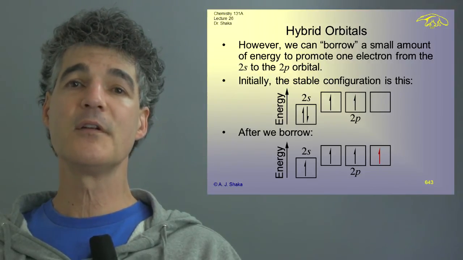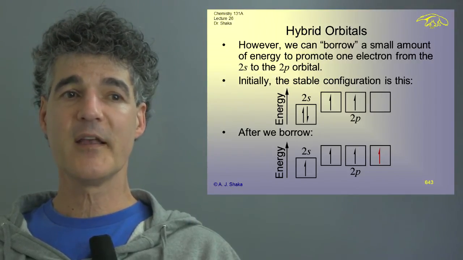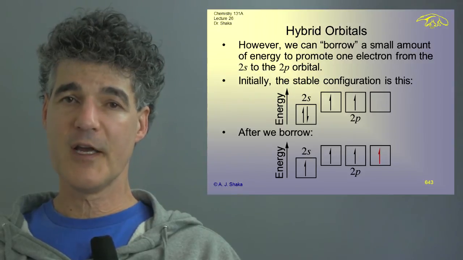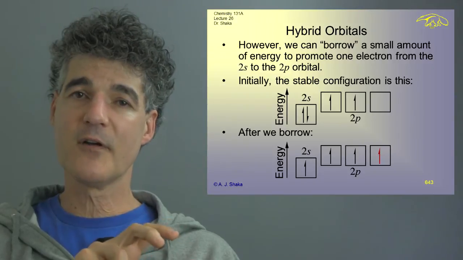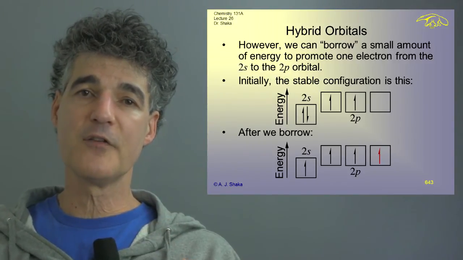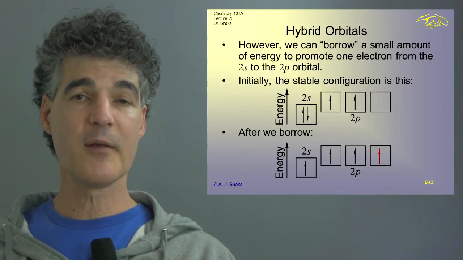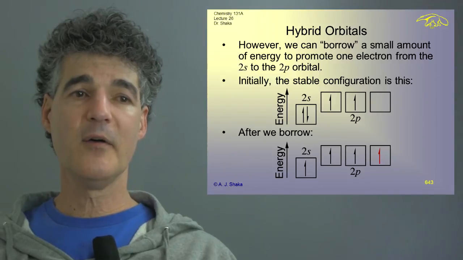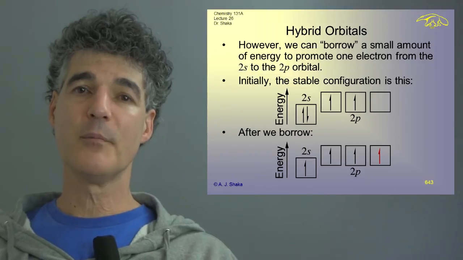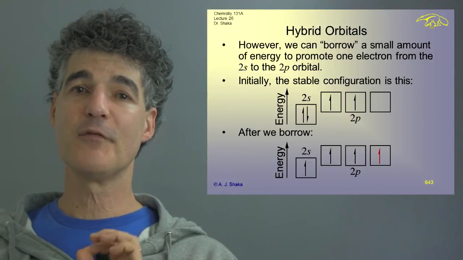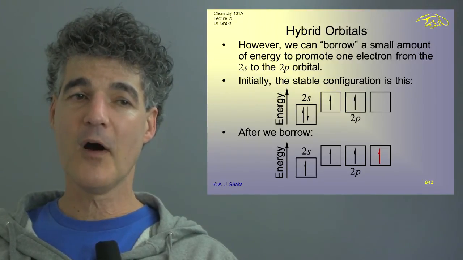And so what we do to start this molecular formation, at least in our minds, is we take the initial stable configuration, 2s2, then the 2p, and we grab one of the s electrons and we move it to the vacant 2p. That's borrowing energy. That's like borrowing money. We've got to pay that back. But now, after we borrow, we've got 4 half-filled orbitals. And that's great because we've got 4 hydrogen atoms coming in. That's exactly what we want.